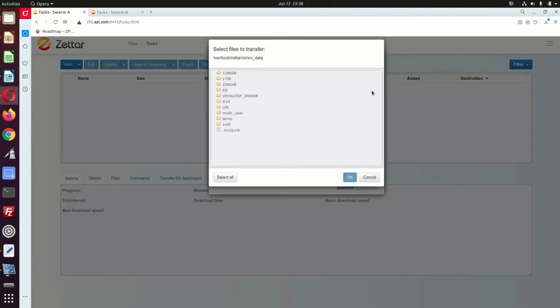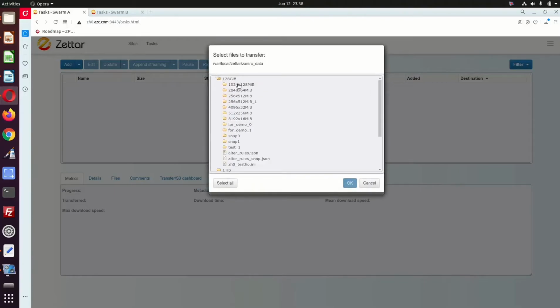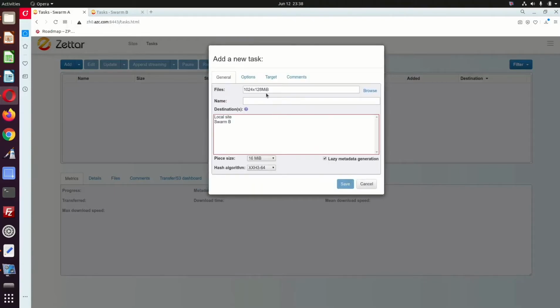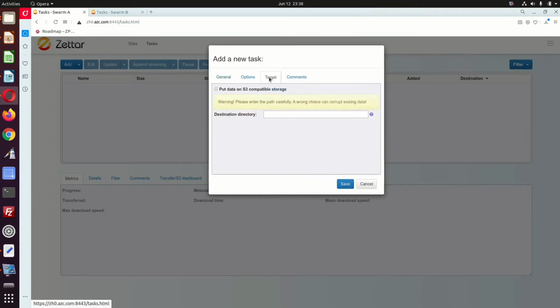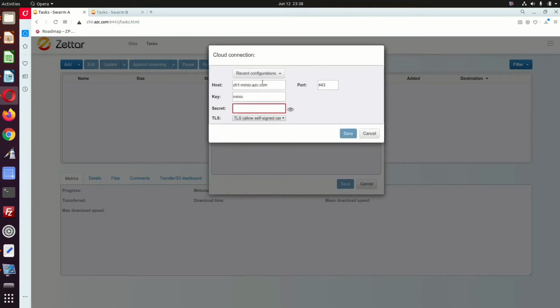Okay, browse, select this, give it a name. You can see so far it's a single site, so local mode. So far there's nothing unusual. Target, yeah, this is the only difference. Select, okay, we send it to, just double check, sure, it's okay.